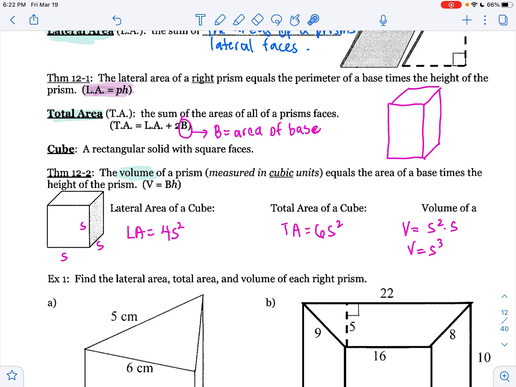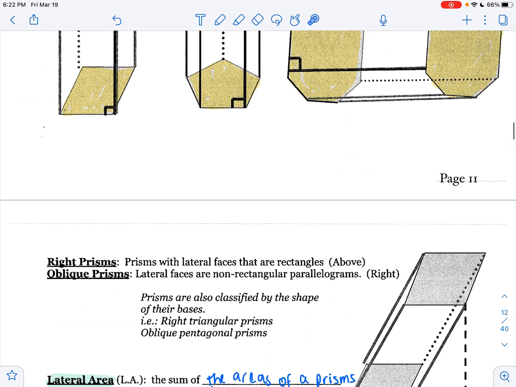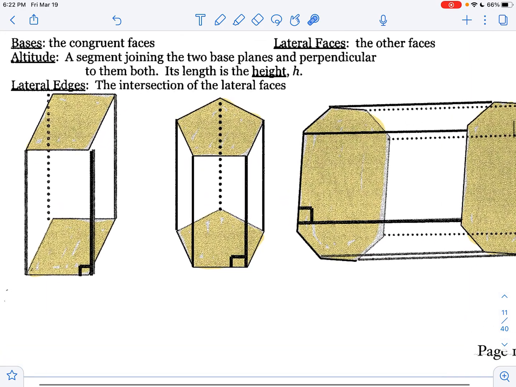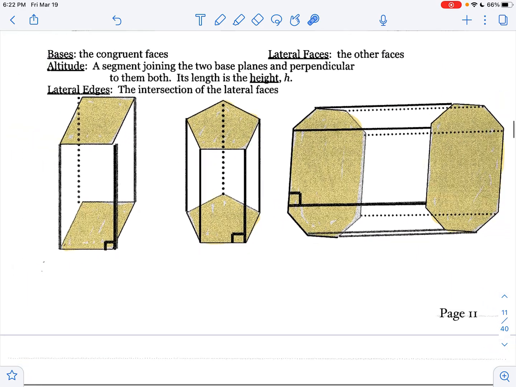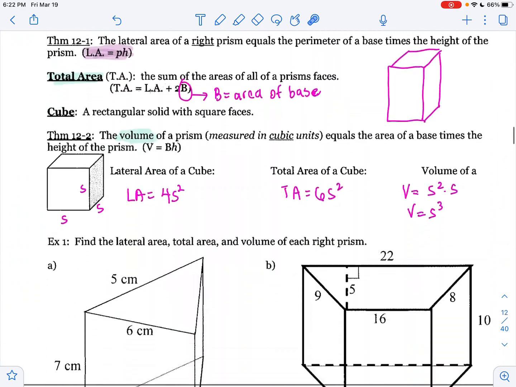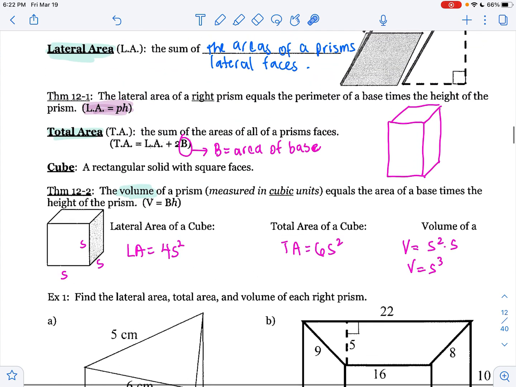So with our formula, the idea is you start with the single base on the bottom, and there's h number of them that we're stacking high. So you're multiplying this unit of measure, the length and the width of your base, and then timesing it by the height. Now that works if it's a rectangular prism, but what happens if we have a pentagonal prism or a hexagonal prism? So what we have to do is just adjust the area of the base.